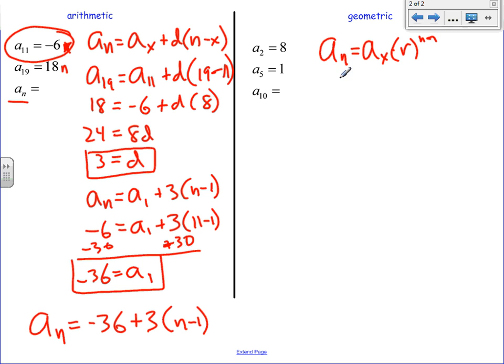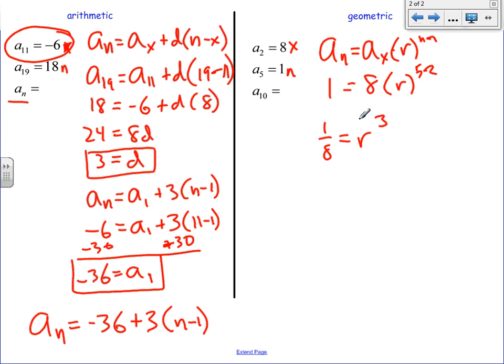Now, I'm not going to do the step where I'm throwing in the numbers. I'm just going to go ahead and throw the terms right away. This is my n term, that's my x term. So the nth term is 1. The initial term is 8 that I start with. The common ratio, do not know, but we know this is 2 to the 5 minus 2 power up here, which is 3. So dividing both sides by 8, we have 1/8 is equal to r to the cube power.